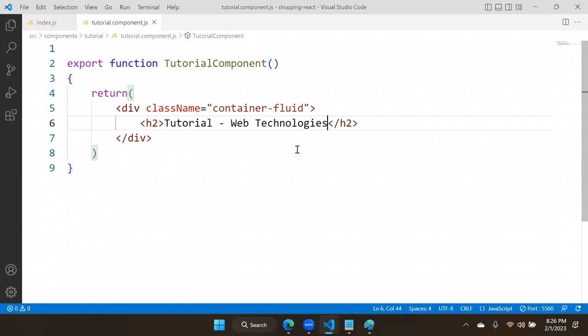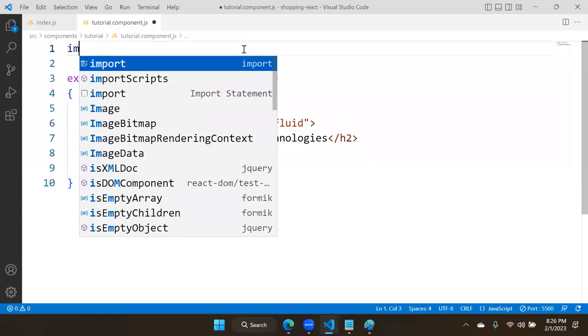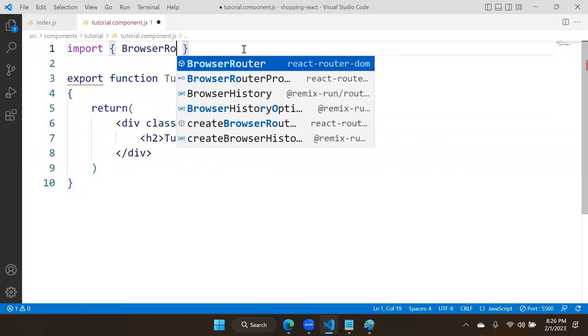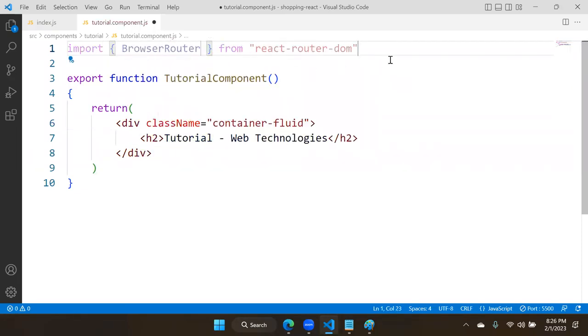Now below this, I need to show only the topic the user wants. There may be so many topics. I want to display only the topic that the user wants, not all. Then first we have to import BrowserRouter from react-router-dom, and we need to import Routes and Route.